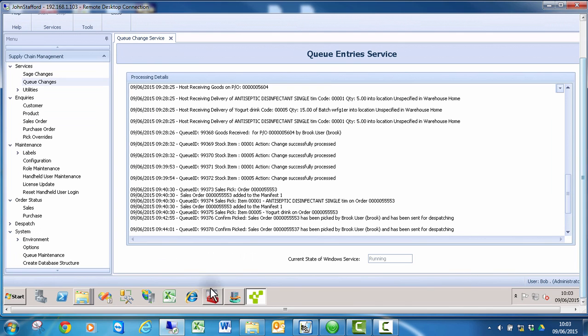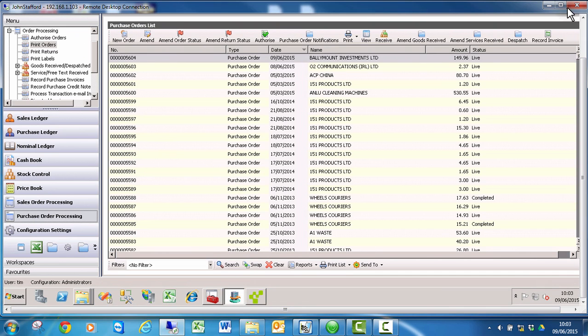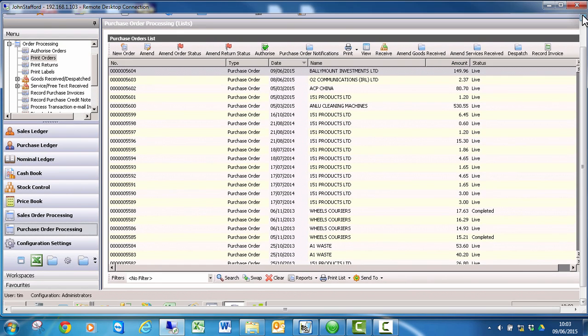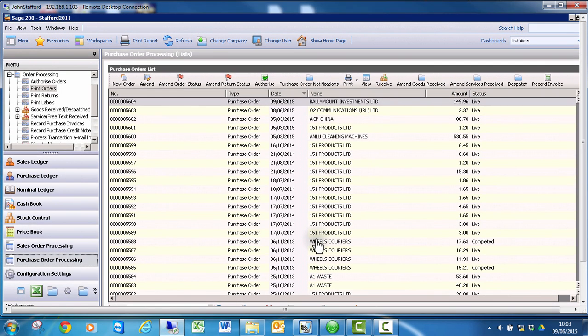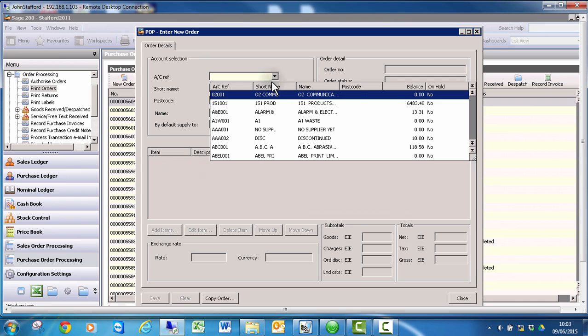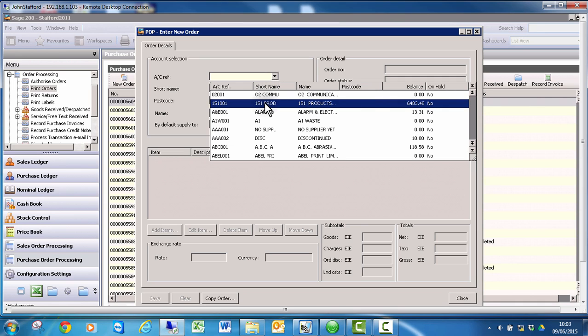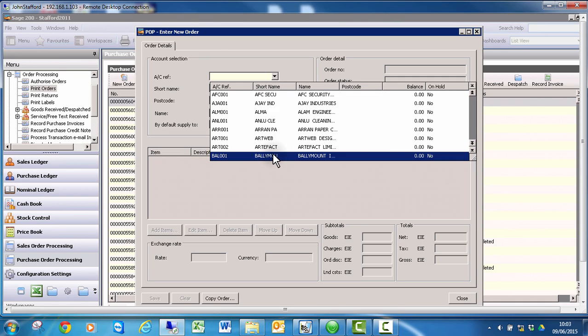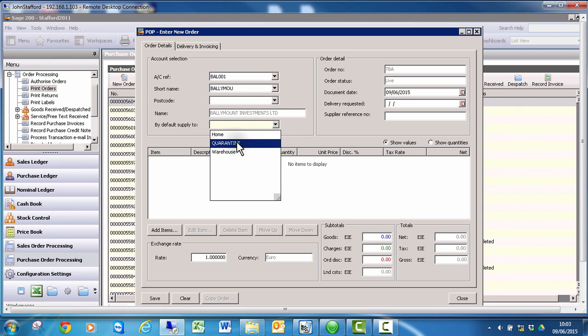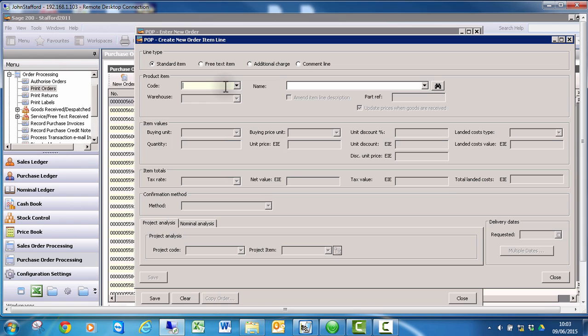So if we start today just on the Sage 200 piece, and in Sage 200, for anybody who's already got Sage 200, we're presented here with a list of purchase orders. And what we'll do is we will enter a new purchase order. You select your supplier. So enter the supplier, select the location that you wish to order for. You can enter various dates and references as you see fit. For the moment, we're just going to enter in the product codes.